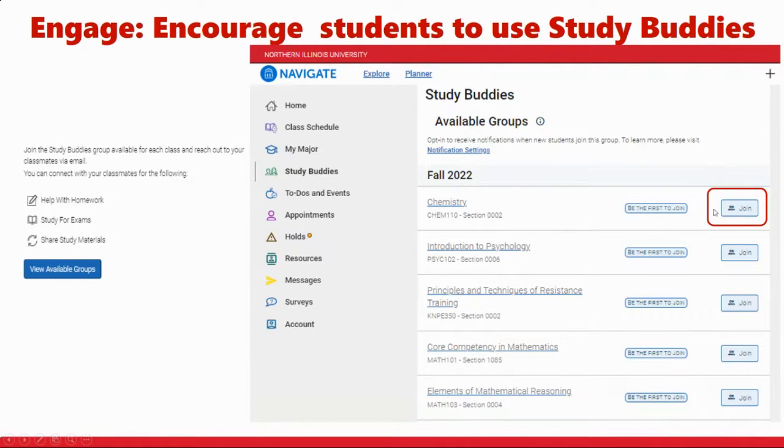They can click the join button, and it will send an email to all of the students in the class to say, I'm joining a group, starting a group, feel welcome to connect in. The students do not have to use Navigate to connect in terms of subsequent activity. They can use any sort of WhatsApp system, Zoom, in-person meetings. They can really meet in person or virtually however they wish.